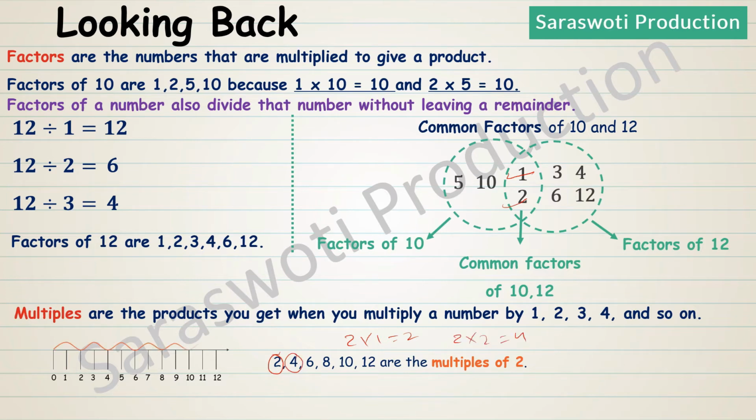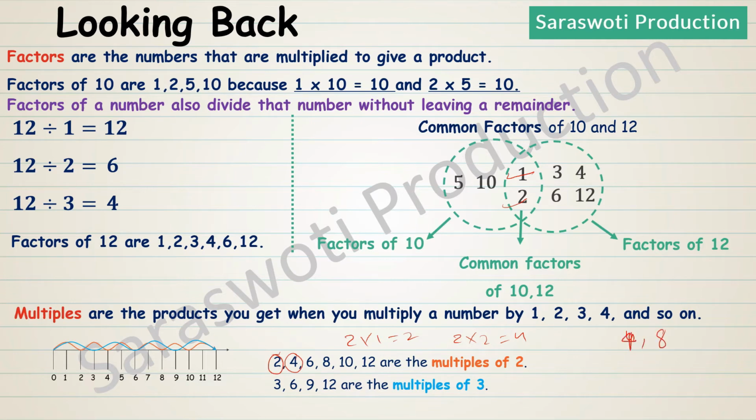Yes? So this orange curve shows the same thing. From the given scale, I have shown here the multiples of 2. Yes. Let's say multiples of 3. It's going to be 3, 6, 9, 12. So in this given scale, I have the orange and the blue curve showing the multiples of 2 and 3 respectively. So if we're talking about multiples of 4, for example, it's going to be 4, 8. Now how is it?